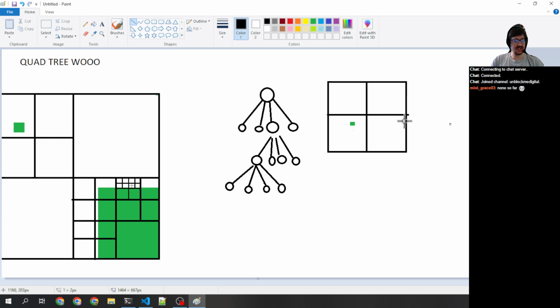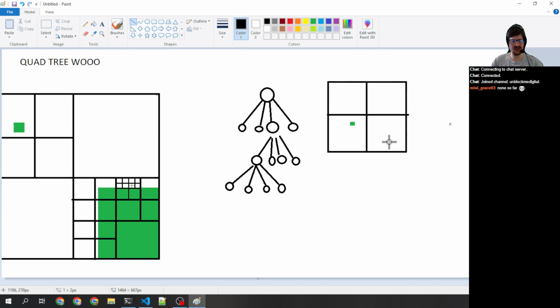If we're always generating 4 children, we can always generate them in the same order, so then we can always know which one of them is where. So for example, if I generate them in 1, 2, 3, 4, then I always know which one is my top left because it's always going to be the first one in my children array. I always know that the bottom left is going to be the third element, the bottom right is going to be the fourth element, and that helps me when I'm recursing because it makes the code simpler.